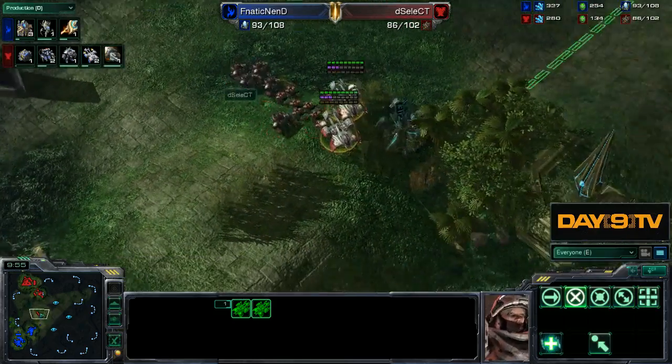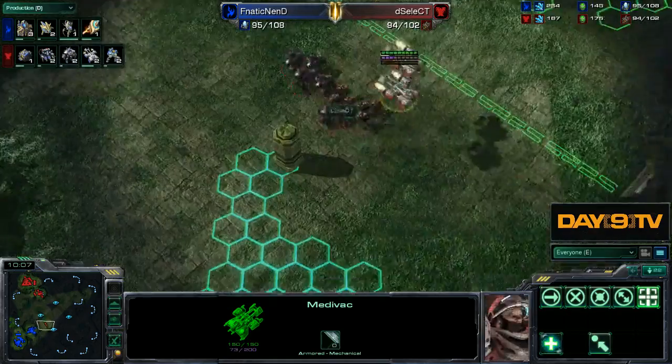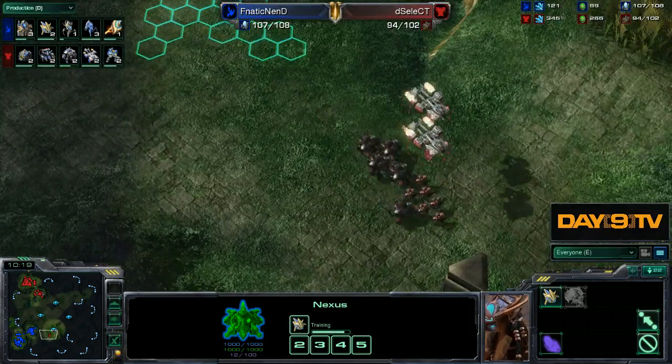And we're going to use them for drop harass. This is one of the standard hallmark, good, awesome plays that you can do in this matchup. It's just a good way to get a little bit of control.